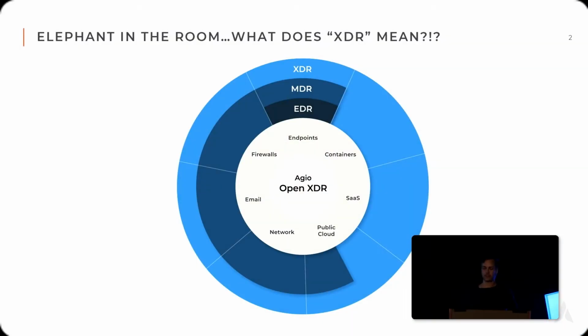There we go. So here's the elephant in the room. What even is XDR? What does that mean? Well, it stands for Extended Detection and Response. Is it like the buzzword of the year? I know a lot of antivirus companies are marketing their next-gen AV as some kind of catch-all XDR that goes into everything. My brother works for CrowdStrike, for instance, and it looks like they're trying to expand into this, into the void left by other, maybe not so great ideas, like SOAR.